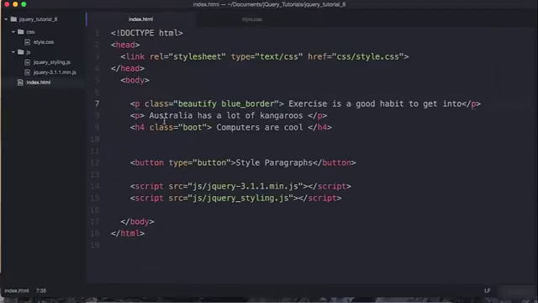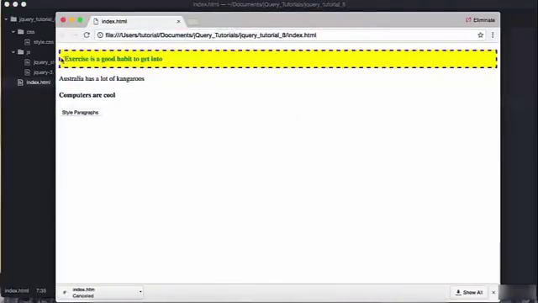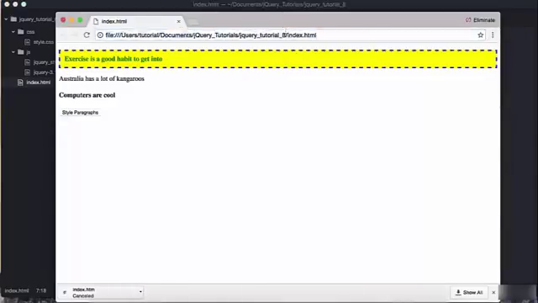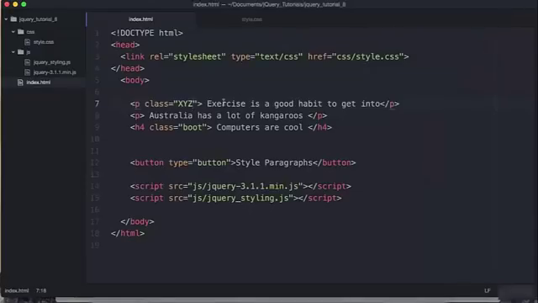So let's see how this page looks now. I'm going to refresh and notice that it does the padding and does all that stuff. So you can add these specific classes to these elements, and if we add a class that doesn't exist, for example XYZ, and I refresh the page, of course that class doesn't mean anything. It doesn't do anything. It's a way for us to identify this paragraph in jQuery, but since this class doesn't exist, it doesn't have any style associated with it. It doesn't, of course, style anything. So let me revert it to the two classes here.